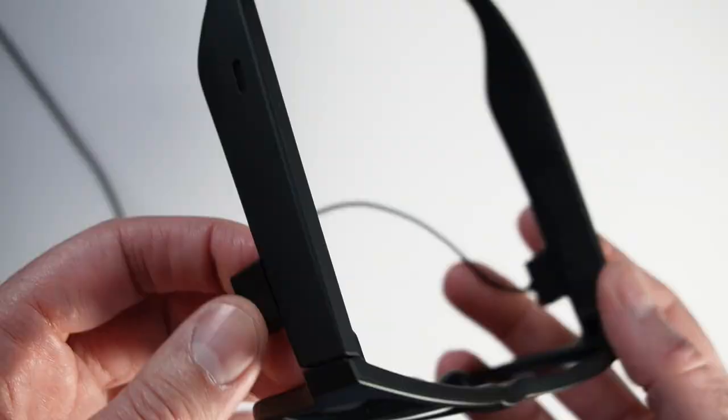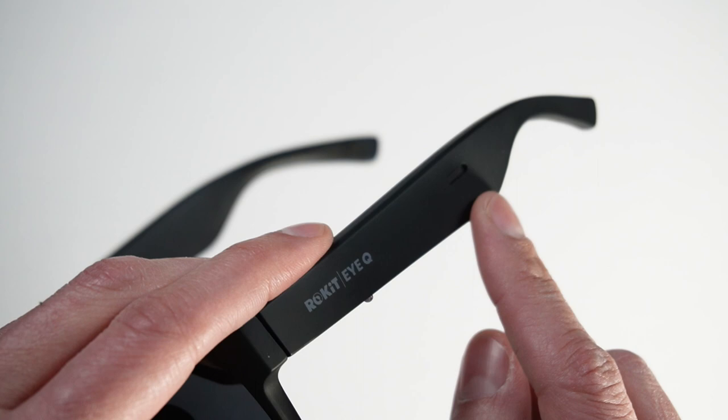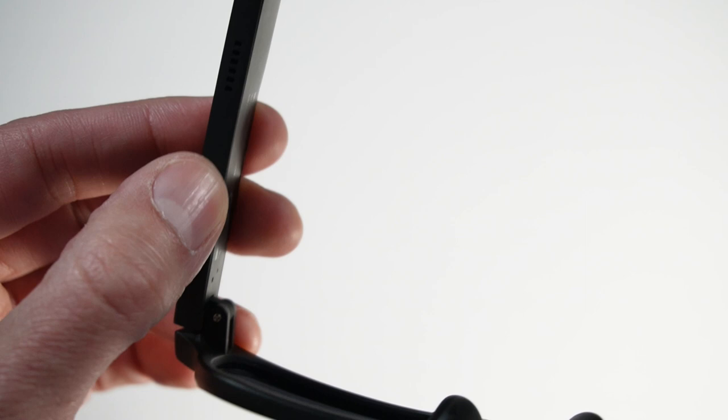One thing I did like, surprisingly, was that you can still listen to them when they're plugged in. Since the speakers are outward facing, theoretically you could, in a quiet room, plug these in, turn the volume up to 100%, and just listen. That's good for things like audiobooks, not necessarily music. Battery score: three out of five — I'm decently happy with the battery life and charging time, but I'm not in love with having to charge each leg separately. Usability: three out of five — it's got a simple control scheme that's clear and easy to use, and I love that I can use one leg at a time, but I would have really liked a volume control.